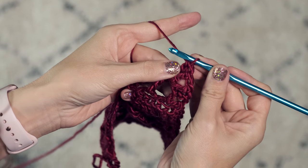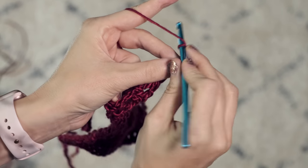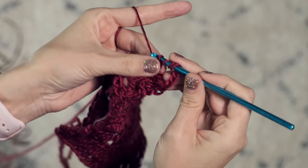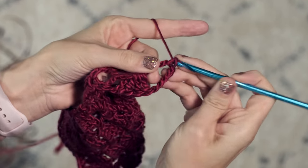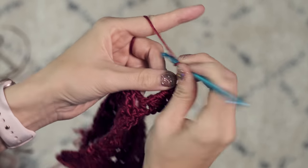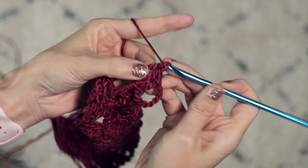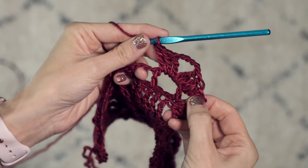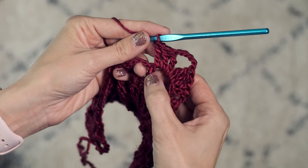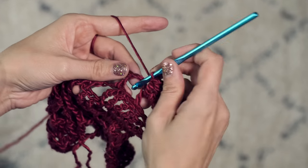So we've got our 3 triple crochets there. Work a chain 5. 4, 5, and then 3 more triple crochets into that same chain space. And as soon as I've done that, I will go ahead and show you what you should have so far. All right, so we've skipped the first one and we've worked 3 triple crochets, chain 5, 3 triple crochets in the next one. Once you've done that, you're gonna work one single crochet into the next chain space.